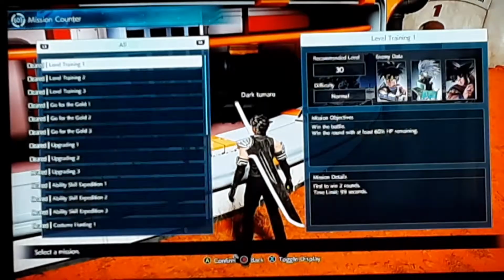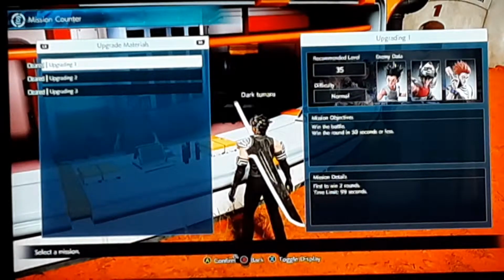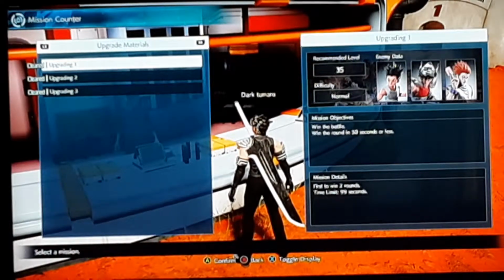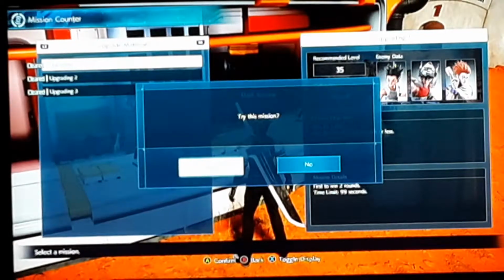So I'm going to go back to what I was doing and get my upgrade materials. Probably go with this first one here. I won't get as much experience, but the materials is what I need.